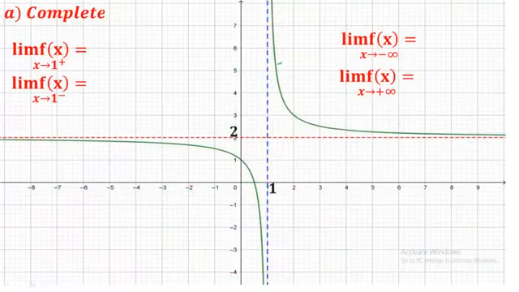Now we will review the graphical exercises. I have this graph, the green curve is for a function f of x, and we have the asymptotes. The blue one is the vertical and the red one is the horizontal. I recognized them from their shape, and because the curve is very close to them at the ends.